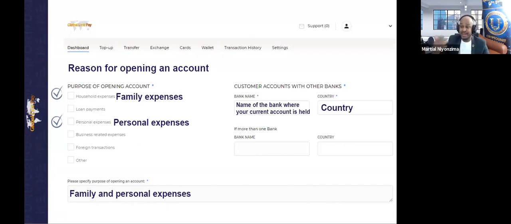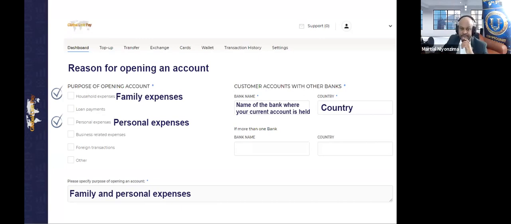Okay, you have another bank account in your country where you live. So here, if in the future you want to be able to withdraw money from Global UniPay to your bank account, you need to specify these banks here. Bank name, you put your bank name, and you put what country that bank is in. And if you have more than one, for example, if you have an account in Italy, an account in India, and an account in Dubai, put them here, okay? So that if you want to withdraw at some point, the system can know, okay, this person has already told us they have an account here, so it's not suspicious.